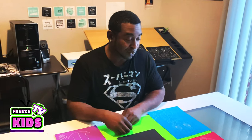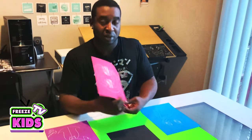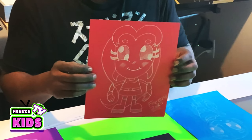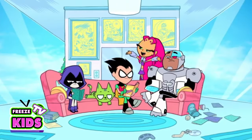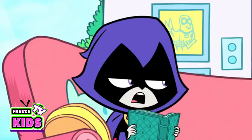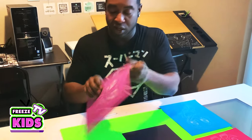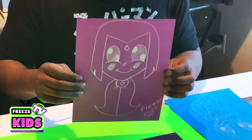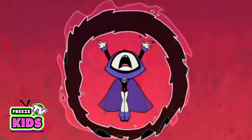Today we're going to be drawing part five of our Teen Titans Go series. So far we've drawn Starfire, which is really cool, and she talks very, very funny. "It is the happy day of the Valentine!" You mean Valentine's Day. Part two is we drew Raven, and she's also really cool with all of her magical powers.